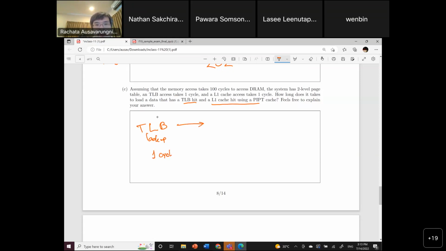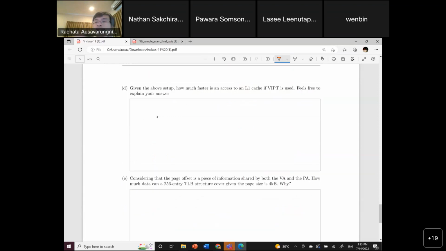Now you have your physical address, then you do the cache lookup. This is one more cycle. So in total, 2 cycles. There's absolutely no way your cache lookup can happen in parallel with the TLB access, because it's a PIPT cache.